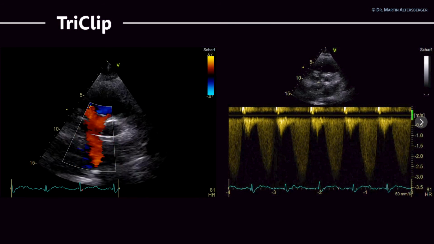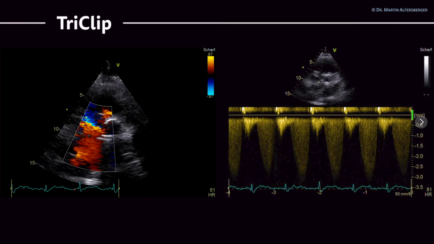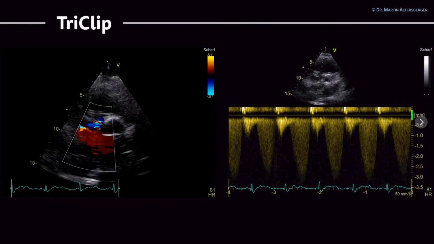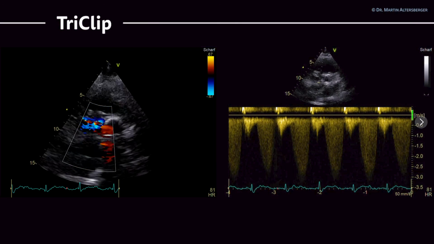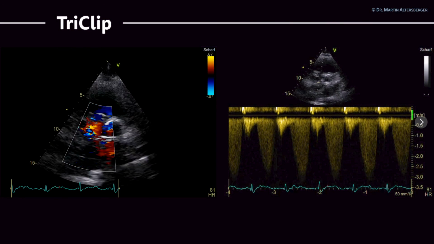This is another example of measuring tricuspid regurgitation, also reaching approximately 3 meters per second, but you see that there is a problem with the tricuspid valve overall. This patient received a tricuspid clipping. So the tricuspid valve was clipped due to a massive or torrential tricuspid regurgitation. Now we still see regurgitation, but it's definitely not massive, or at least it's not torrential. So there's a reduction in the grade of tricuspid regurgitation because of this clipping of the tricuspid valve.